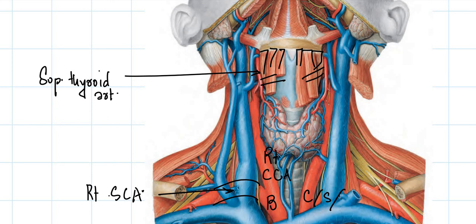SSICG means number 1, superior laryngeal. It is supplying the sternocleidomastoid. It's supplying the infrahyoid muscle. It is supplying the cricothyroid. It is also supplying the glandular branches. All these are the different branches.